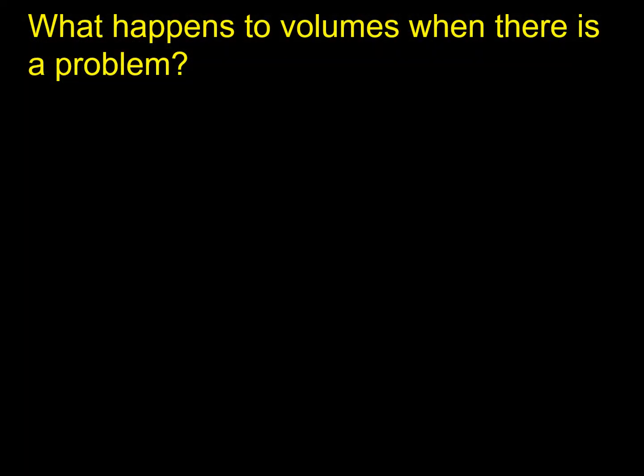So what happens when we have a problem? What happens to the volumes in the lungs? Well, there are actually two different ways of looking at this. First of all, the volume overall might change. Let's say your lungs fill up with fluid, you don't have as much volume that you can move. That's a problem. There's also an issue of rate, and that's where resistance comes in. We've already sort of alluded to this, but I'm just going to show it to you in graphical format. So we have the rate at which you can move a volume.